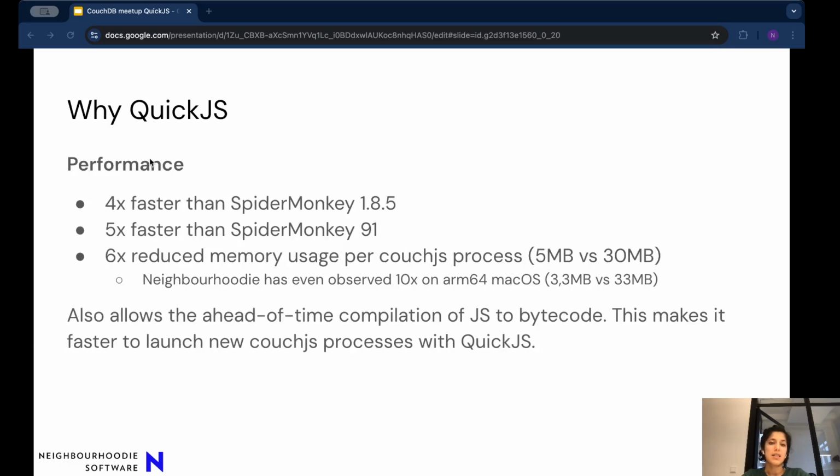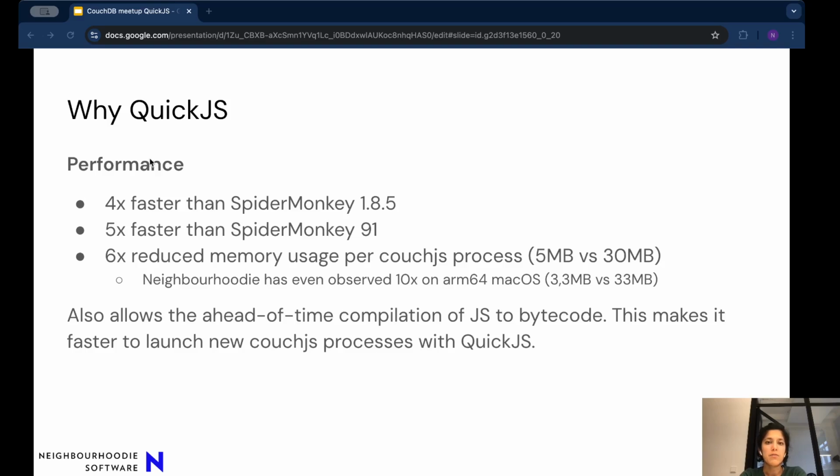As mentioned earlier, one of the biggest reasons for the move is performance. Here are some interesting statistics. SpiderMonkey version 185, which is the earliest that we support, is about 4 times faster, and SpiderMonkey 91 is about 5 times.